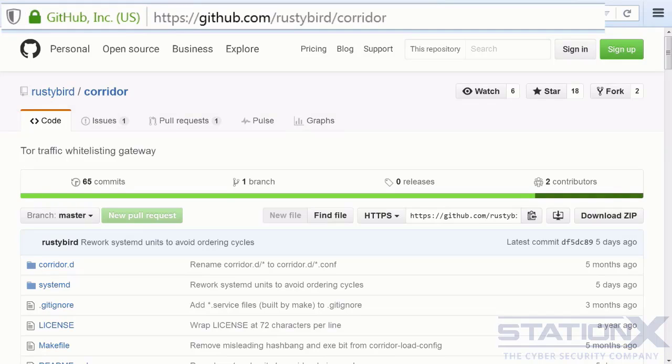This is Corridor. This is a Tor traffic whitelisting gateway. This allows only connections to Tor relays to pass through, so no clear text leaks, but client computers are themselves responsible for Torifying their own traffic. In other words, it is a filtering gateway, not a proxifying gateway. Again, set up to prevent leaks. You could also use this in a VM as well, but as I've said, you have Whonix pre-built anyway. So those are the various options for getting any sort of application to go through Tor, making it as safe as possible.